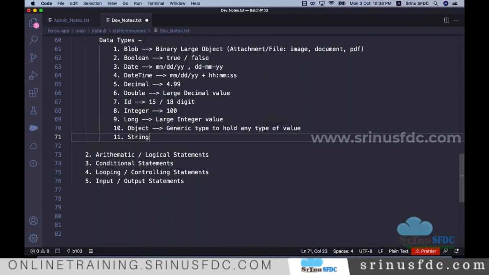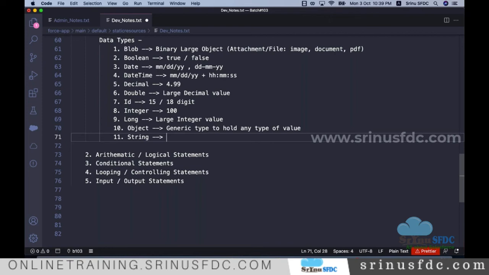The next one is string. The string data type holds text, starting with a character, maybe a word, a sentence, or a paragraph. If you want to store a text value, that time we use string.